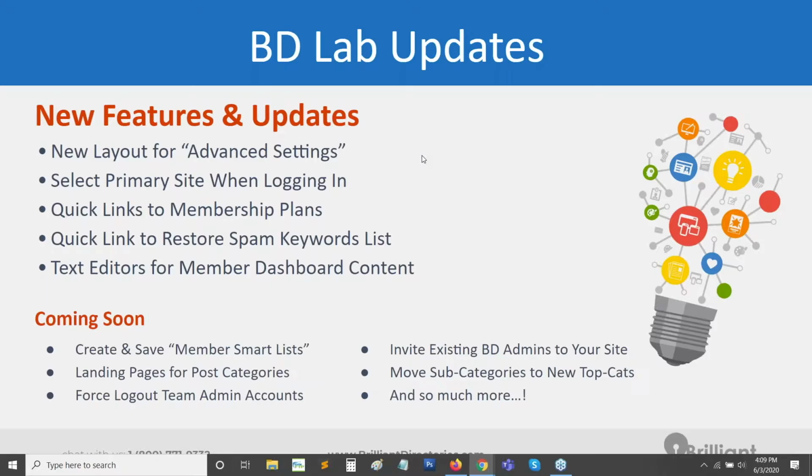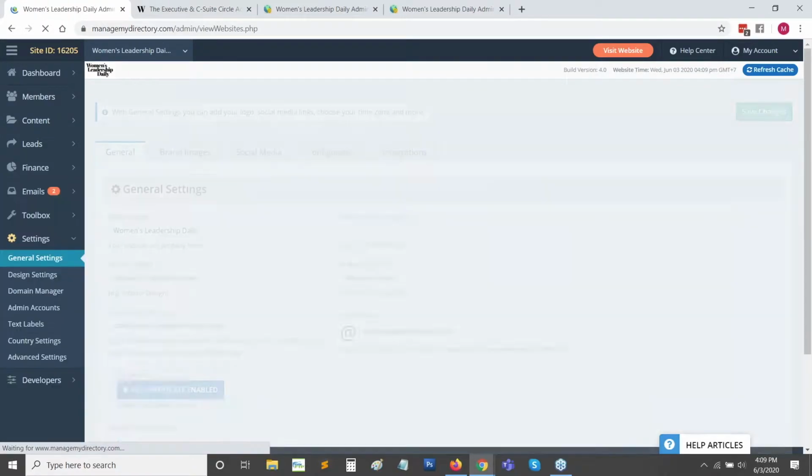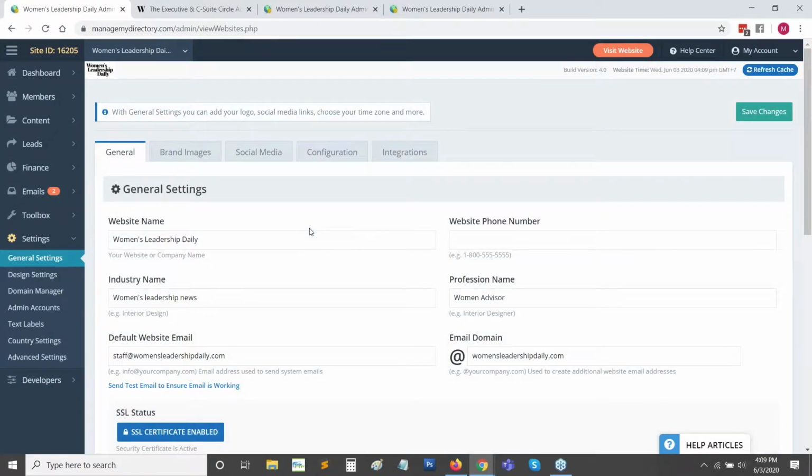This one's really important, and if you really haven't updated your spam keyword list lately, I would just recommend everyone go ahead and do this. There is a spam protector on everyone's sites, and you can basically enter a set of keywords, and if those keywords are attempted to be submitted with like your contact us form or on a sign up page, it will block that submission and help protect your site from unwanted inquiries.